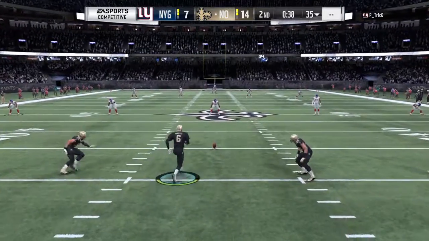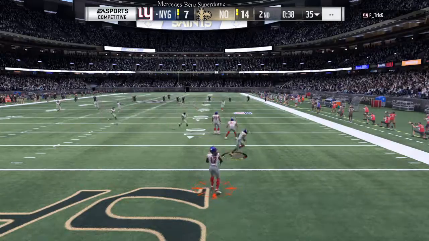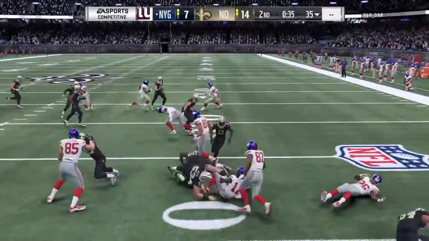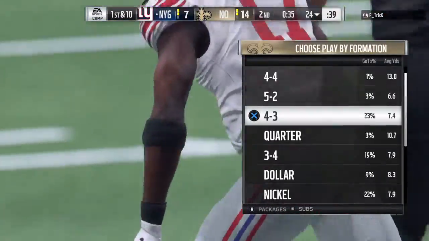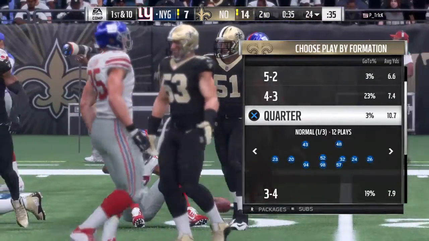Morstead, the punter, out to kick it off. This is fielded a couple yards deep. And he'll be brought down at the 23, make it the 24-yard line. And here comes the Giants offense back out onto the field.